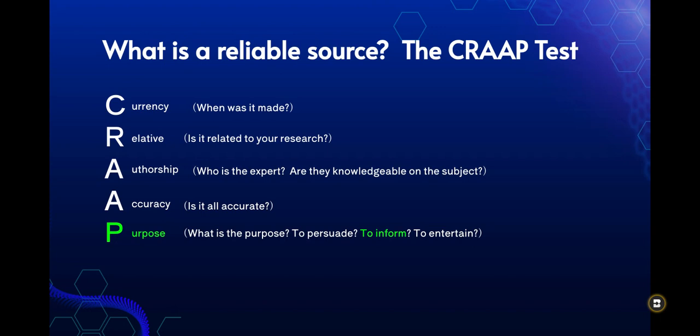Are they an expert in the topic? Are they knowledgeable about the topic? If they're not, then go and find another source that does have that authorship to it. For example, Wikipedia. Wikipedia has good leads. Don't get me wrong, I use Wikipedia to find leads, but I do not use it as a source for my essays because anybody who has an account through Wikipedia can add information to the wiki pages.